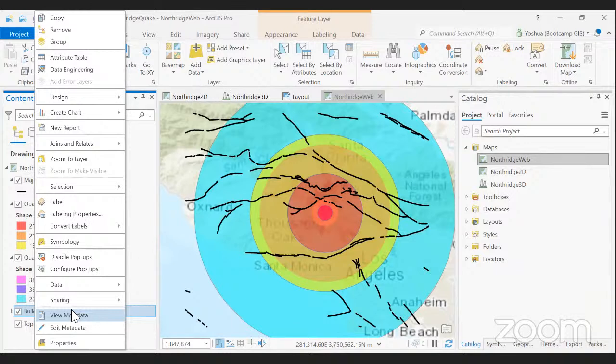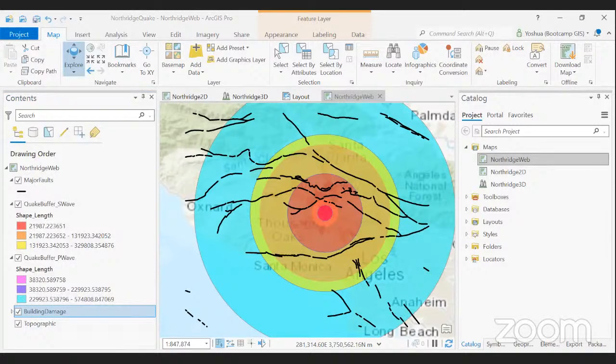Okay, I'm back. All right, where was I? Looking at the instructions, it said view the building damage attribute table. How did we see that again?